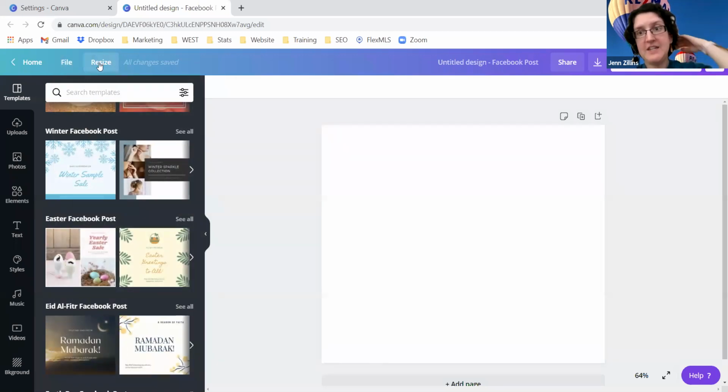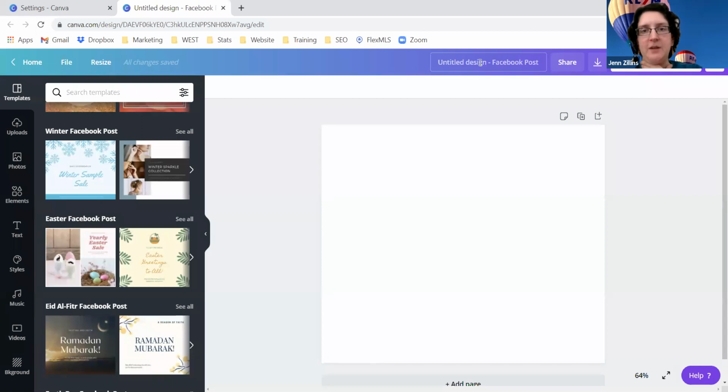And the point of resizing is, let's say you create something on Facebook, but now you want to print it as a flyer. You can only do that in the paid version and the quality will still be the same. If you have the free account, you would have to recreate that design as a flyer or a poster. So it's kind of duplicating your work for you. So resize is useful if you pay for the version.